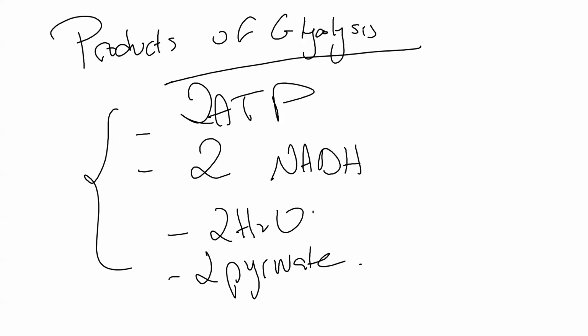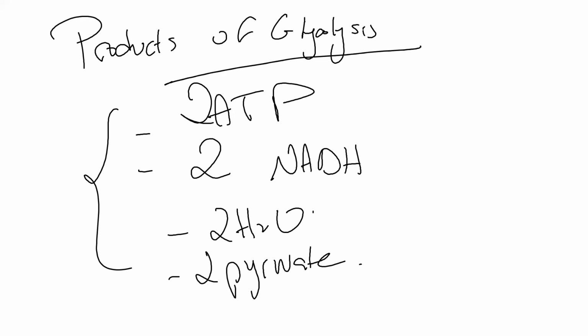Sorry for the interruption, but I saw in a lesson that the product of glycolysis is 4 ATP. No, it's 2, because glycolysis starts with one molecule of glucose and ends with 2 pyruvate. Maybe four are produced, but 2 are used also in the preparatory phase. Yeah, exactly. Four are produced and 2 are used.